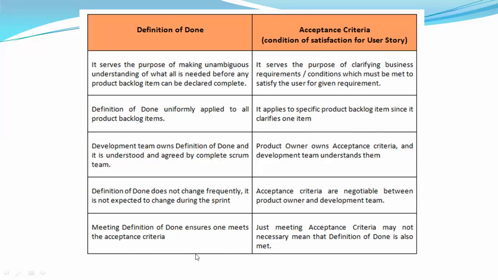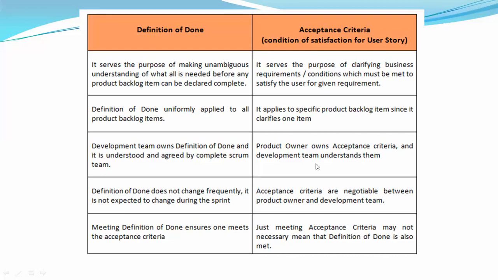Next, this is another question that may be asked even in an interview: whether acceptance criteria can be changed. Actually, we can change the acceptance criteria. It is negotiable to some level. So who will negotiate? The product owner and the development team will negotiate. For example, a product owner will come and say, I need it in this way, so he or she may modify the acceptance criteria as per the business requirement. In the same way, the development team may come and say this is the business outcome which is achievable, and some kind of negotiation will happen. So acceptance criteria are negotiable.